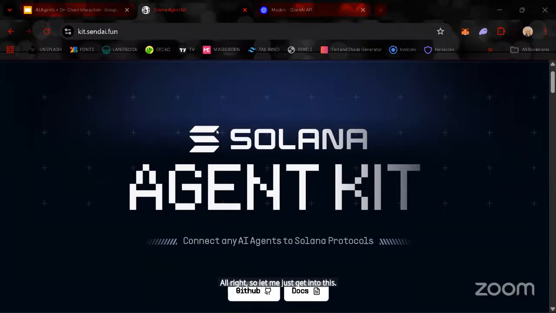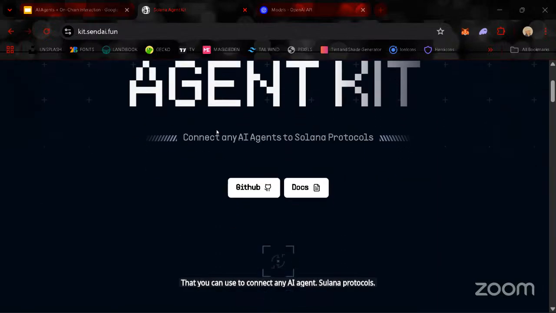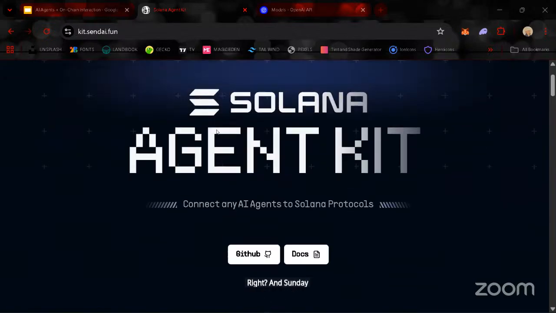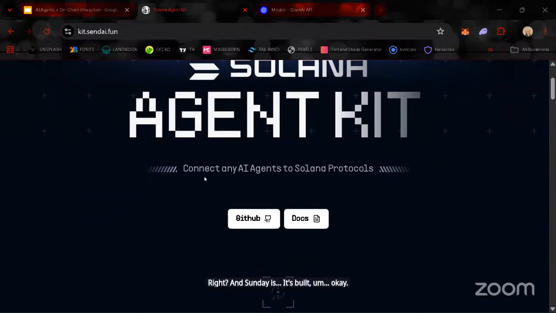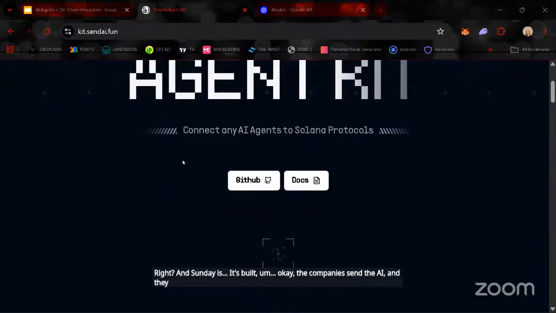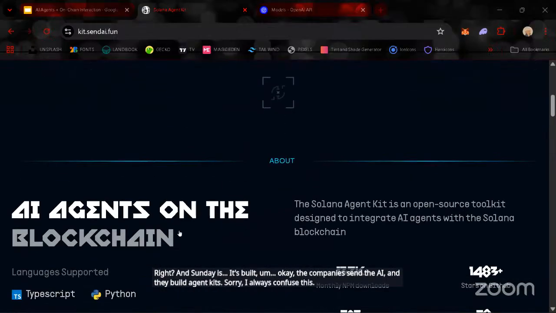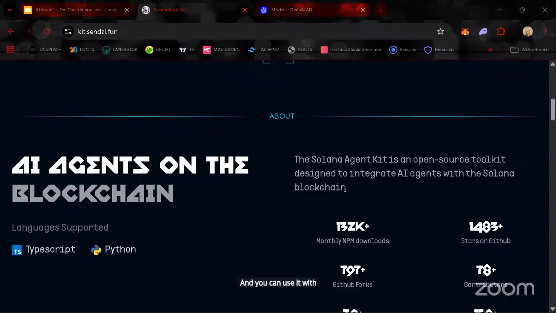Send AI is a kit that you can use to connect any AI agent to Solana protocols, right? The company is Send AI and they built agent kits. Sorry, I always confuse this. You can use it with TypeScript, you can use it with Python.